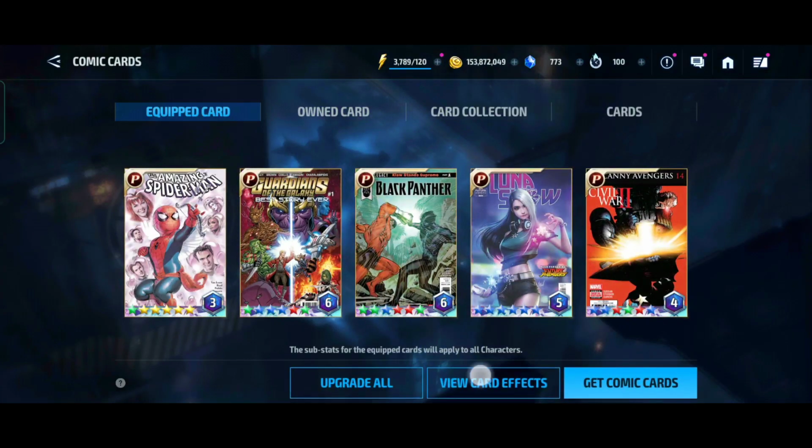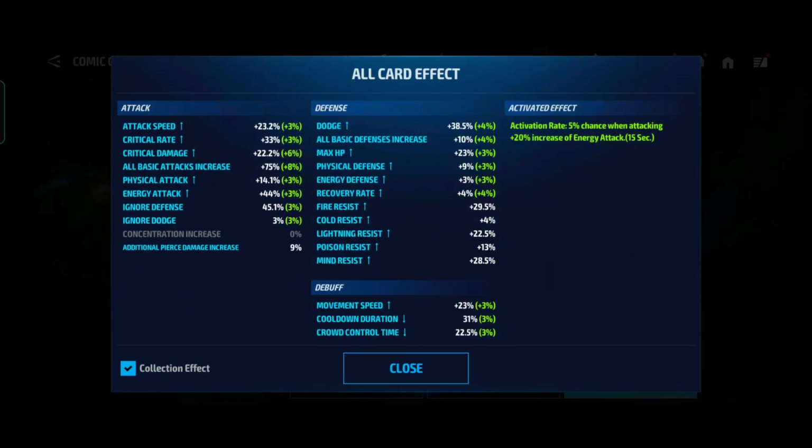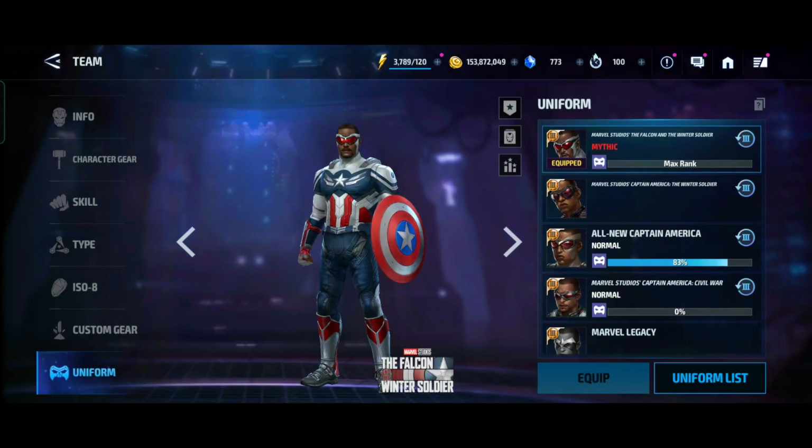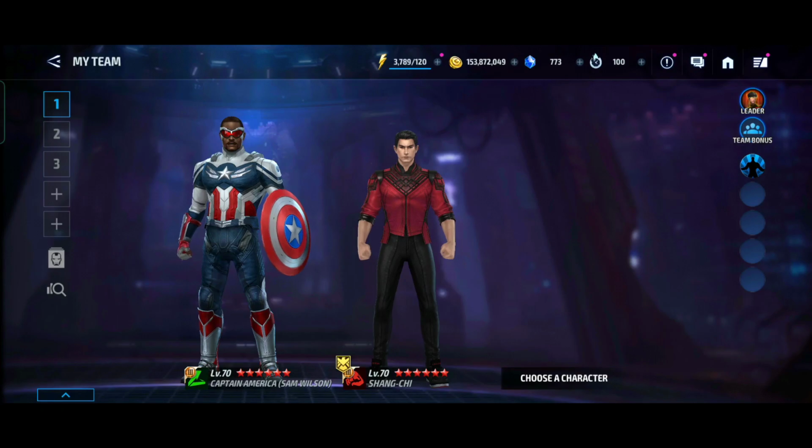For the cards, we are actually rocking about, how much is that? It's about 89% physical attack on the cards and the 9% pierce. So let's go without further ado. Falcon versus Shang-Chi. Let's see who is actually stronger in Knull stage 19.